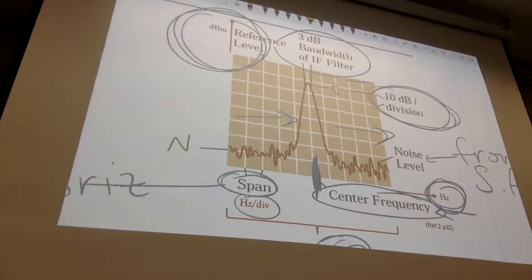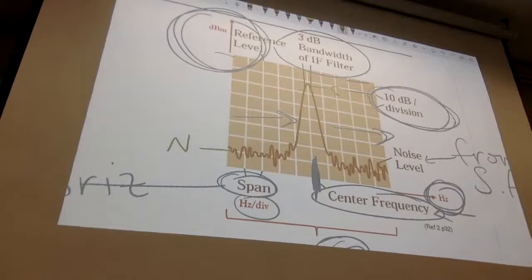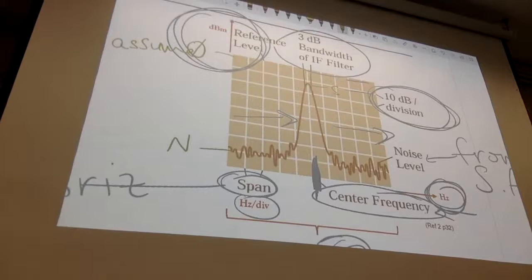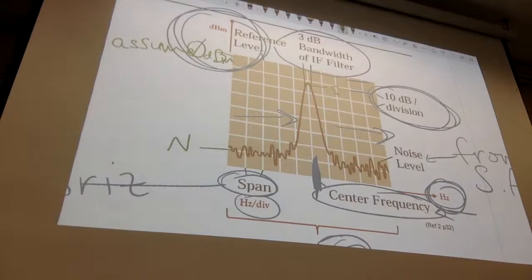Instead of answering that, let's just do it the other way, a bit longer, and find out what S and N are. But we don't know what S is because we don't know the reference level. Let's assume one. Let's say it's 0 dBm. So what is S? S equals 0 dBm minus about 12 dB. Do you agree?